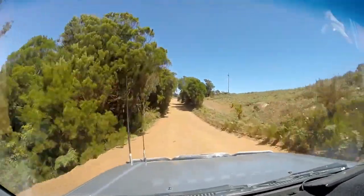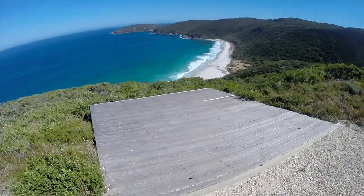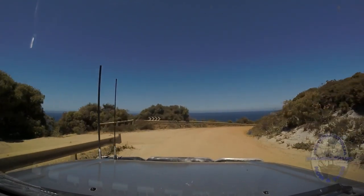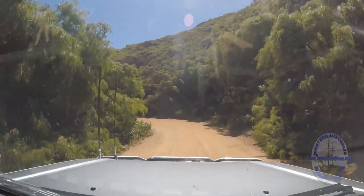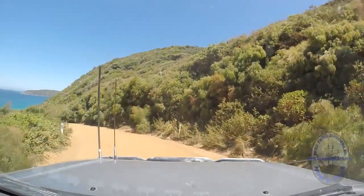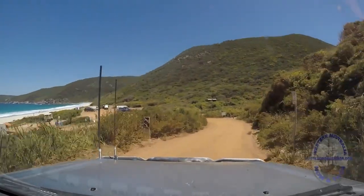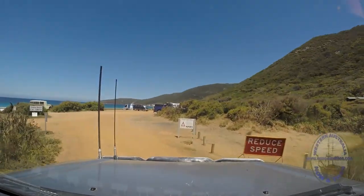Shelley Beach is located west of Albany. This is perhaps the most attractive campsite on the coast, but there's no access for big rigs or caravans — the site is listed as tents only, though small motor homes do sometimes make use of it. Check access first if you're unsure about getting your vehicle down, as the road is narrow and winding. Access is initially up a very steep hill from Cozy Corner, and the road into the national park is unsealed and can be corrugated. Special hang gliding platforms at the top of the cliffs make this a very popular spot. The beach is popular for fishing and is certainly one of the most picturesque places on the south coast. Shelley Beach is the only easily accessible coastline in the park; Dunsky Beach and Torbay Head are only accessible by high-clearance four-wheel drive vehicles.